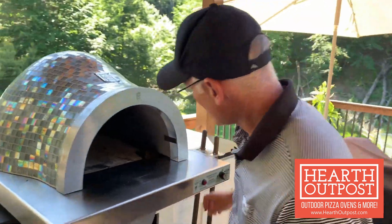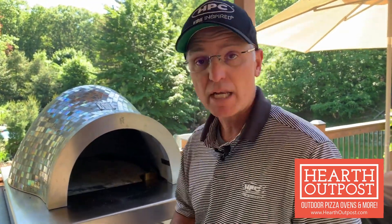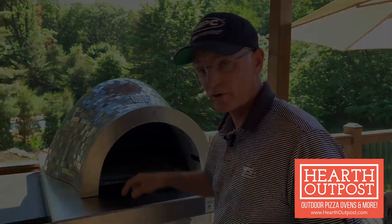The first time we fire this oven, we have to gradually heat it up so that a lot of the water content goes away without damaging the integrity of the oven. It's very important to start the oven slowly and gradually take away the moisture that's still inside — not just the dome, but also the hearth.